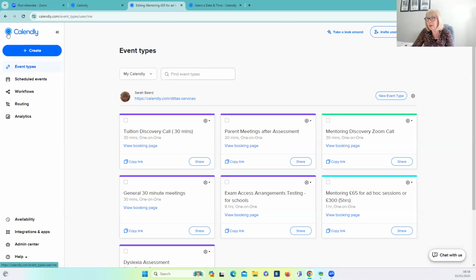If you're a tutor, you could use it to book initial meetings with parents. I do believe that you can book groups of people in as well. I've never used it for that, but some people do their group bookings on Calendly as well. And with a little tool called Zapier, there's a lot more you can do. You can zap to various other functions. I don't use that because I find it easier to use my VA for these things. But if you're really going to get into automation, then do have a look at Zapier as well.